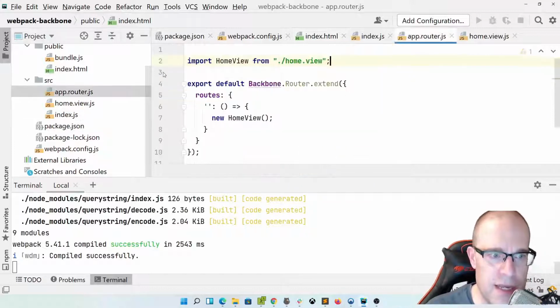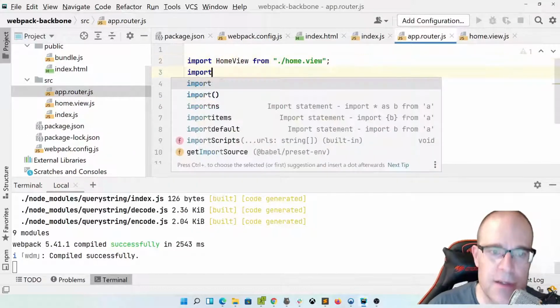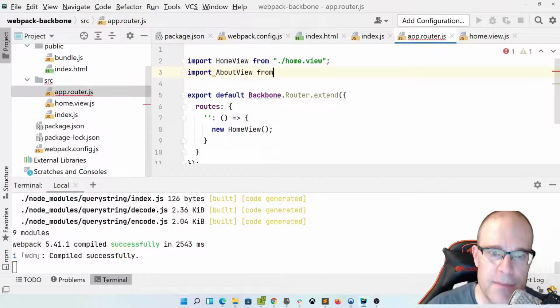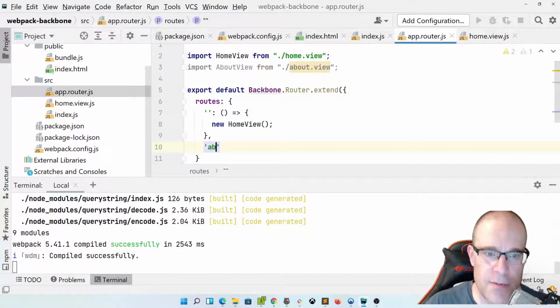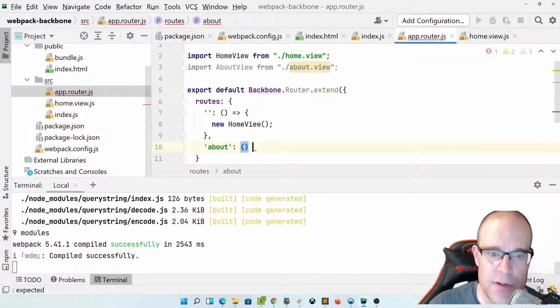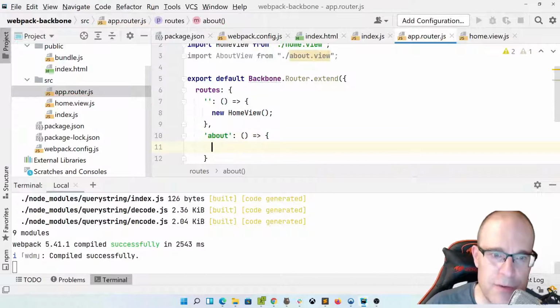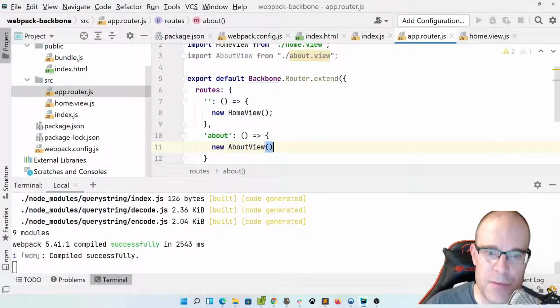So let's go ahead and let's just declare it here, about.view, and let's say here we're going to say about, or about, however you want to say it, new about view.